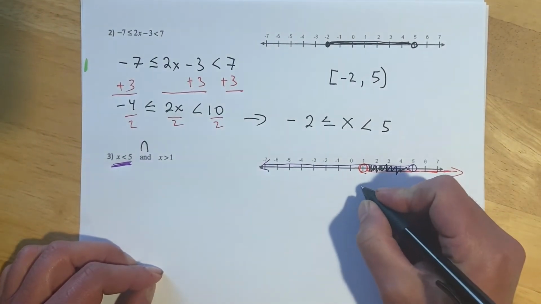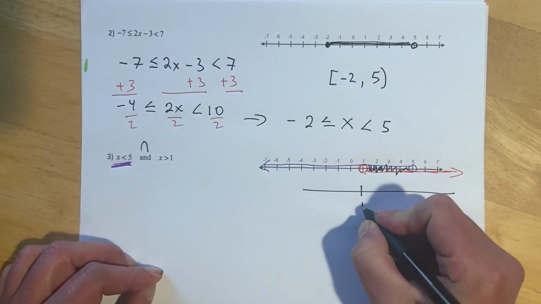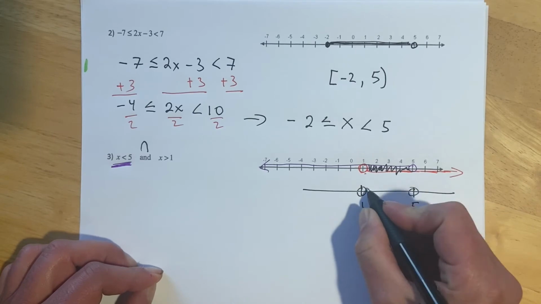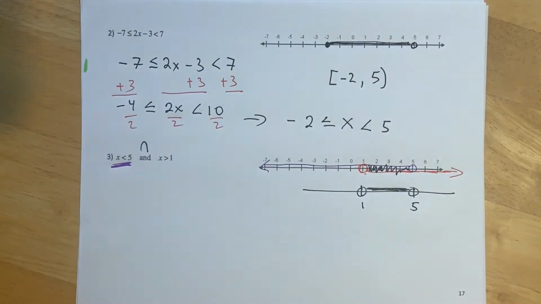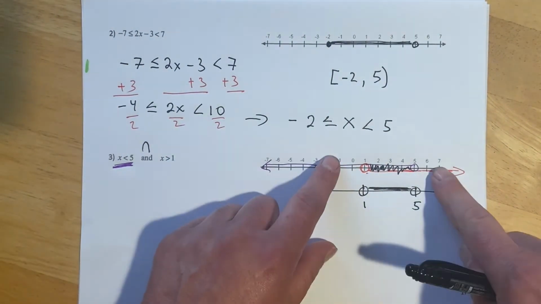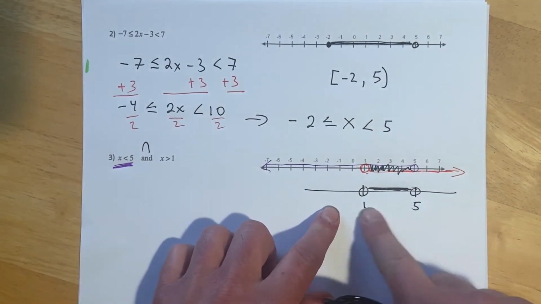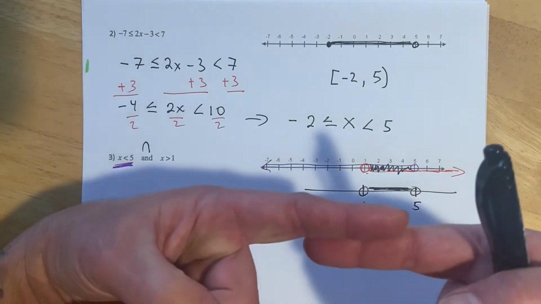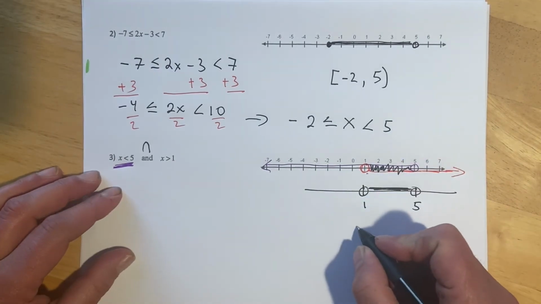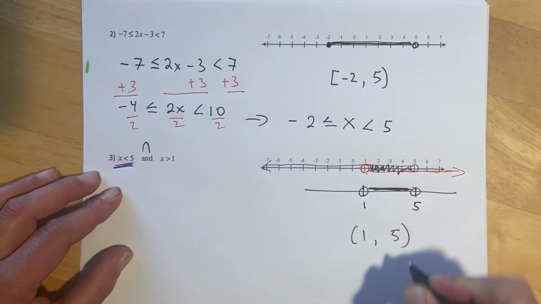So our solution set would be, I'll redraw this, from 1 to 5, open, open, and then the line would be in there. So when you're doing this on the homework, you wouldn't want to graph all this stuff that I just graphed. This is what you're thinking is the part in color, and then this is what you're taking away from it, because that's the point where both answers overlap. And then to say that in interval notation would just be from 1 to 5.